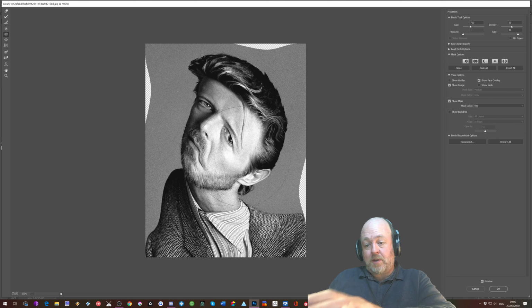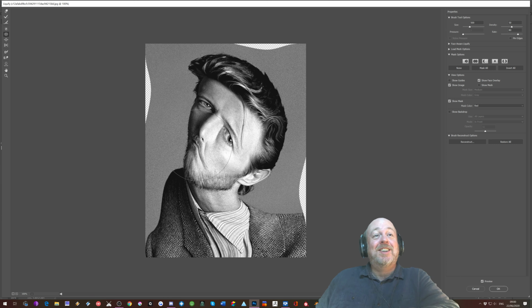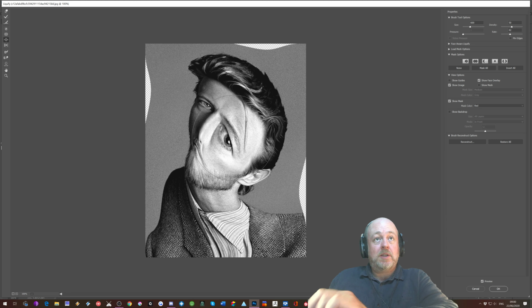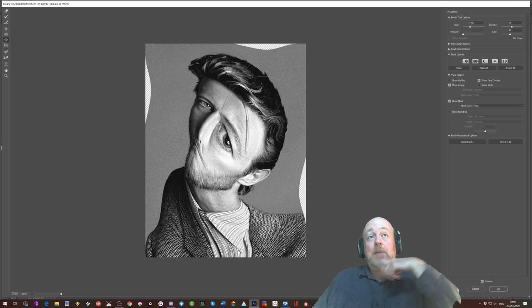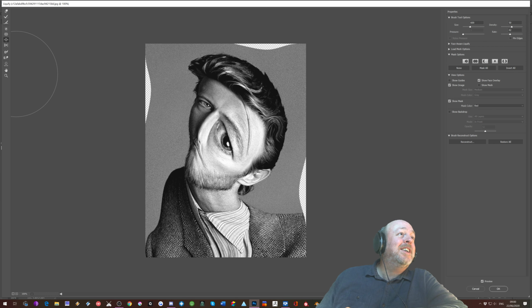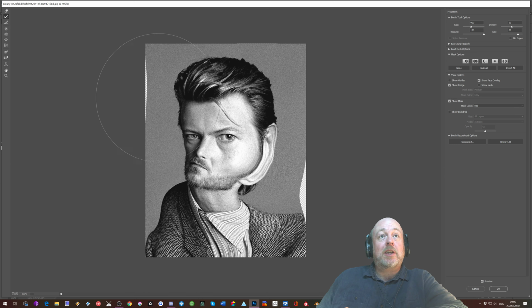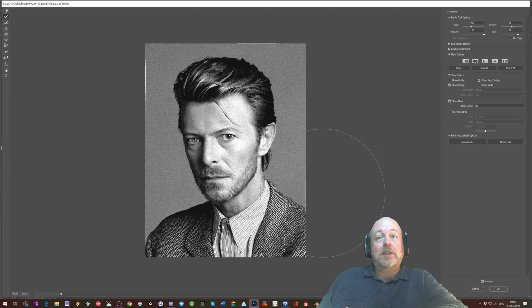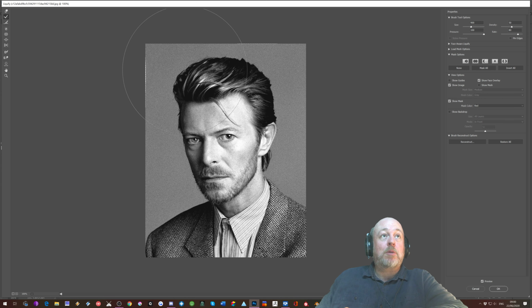Pucker tool, which is like sucking on a lemon, that kind of thing. You've got the bloat tool, which, depending on the size of your brush, I'm using quite dramatically. And we've also got the reconstruct tool up at the top, which will brush things and allow you to restore things to your starting point if you've gone too crazy.